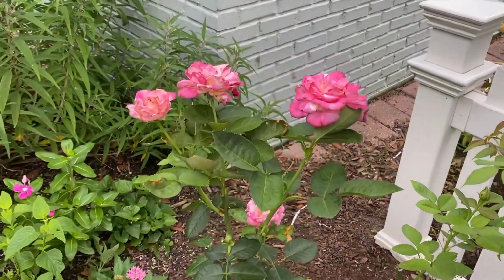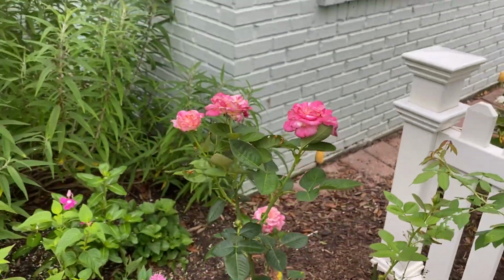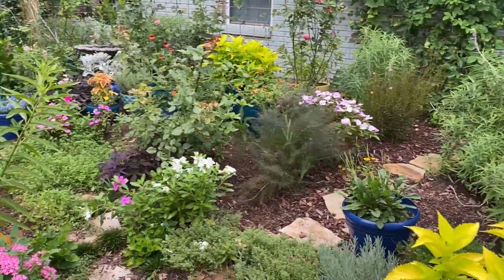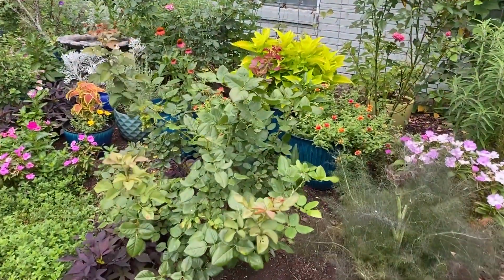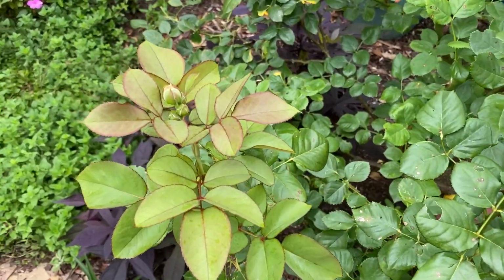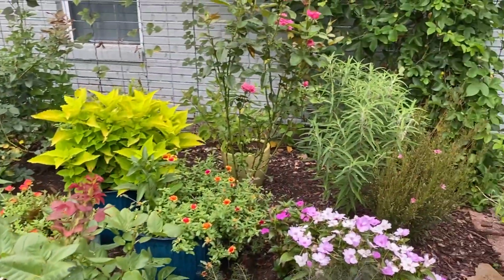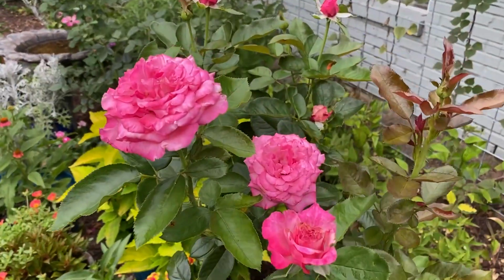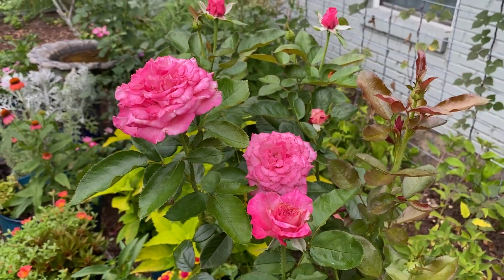So here is the California Dreamin' Rose, and it's blooming. And you know what else? The Summer Romance is going to bloom. That's my favorite. And it does have black spot on it, but it's got so many leaves. And here's a bud that's going to open up soon. So excited about this one. But this over here, this big mama, it's been so gorgeous. Even though it's been dug around and around in circles by that armadillo.